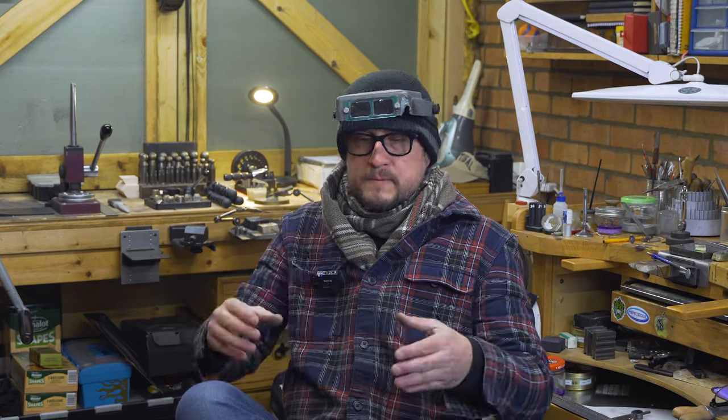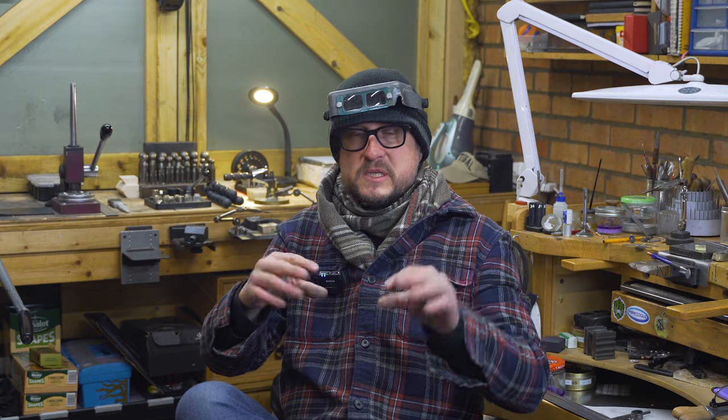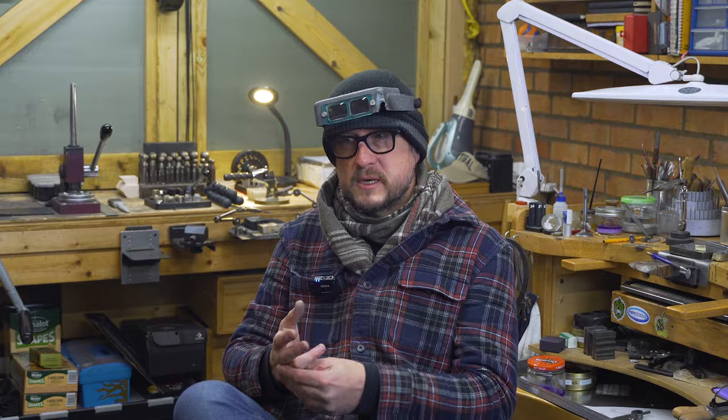I'm looking at the stones and giving myself a 10 to 12 millimeter gap on either end. I'm leaving these parts completely alone because I want to build them up. I flatten them slightly to give a little bit of width, and then from there the centerpiece being six millimeter — six by six is obviously far too heavy for a ring shank.